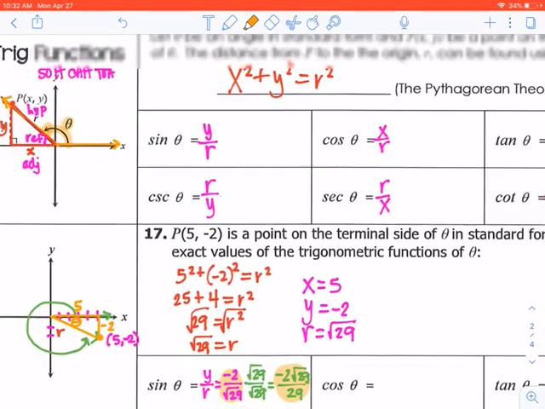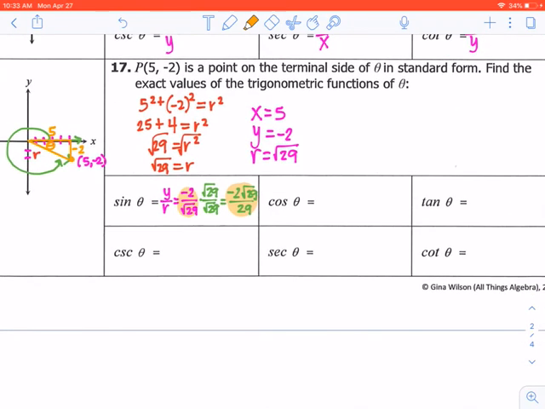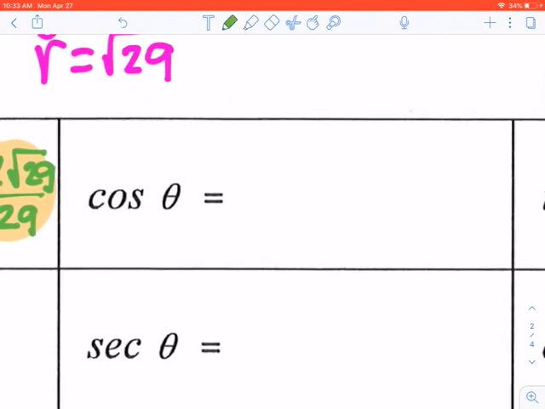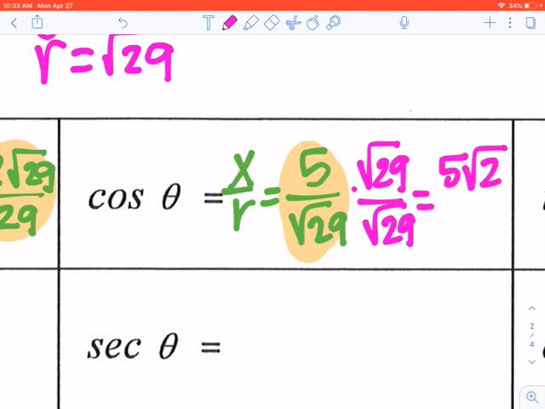So again, using these new definitions, okay, of trig functions, angles, and standard forms, and using our reference angles, we can always say that for a point xy, we have sine as y over the radius. And now cosine is going to be x over the radius. So I can do x over r, and that's going to be 5 over root 29. Again, I will accept this answer. You can also rationalize it. Some people are really good at this and see it right away. And so if I rationalize, I get 5 root 29 over 29, and I'll accept this answer as well. Okay, either answer I'm okay with.